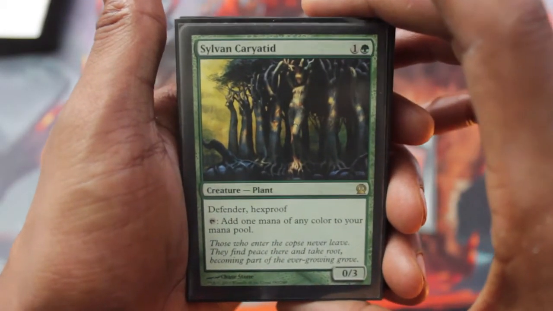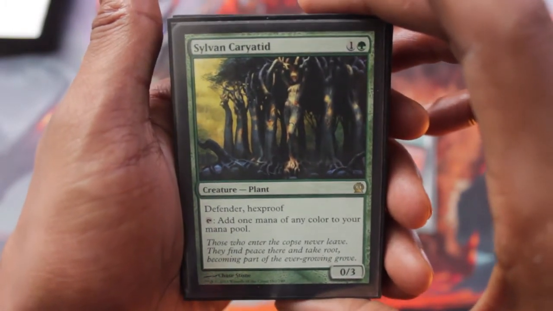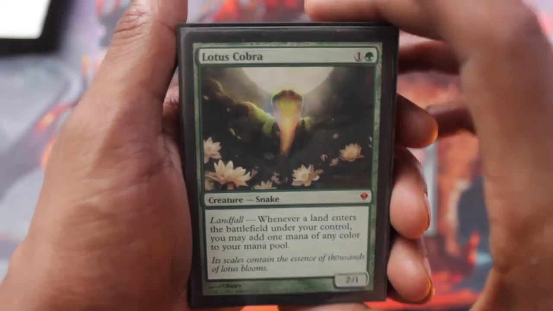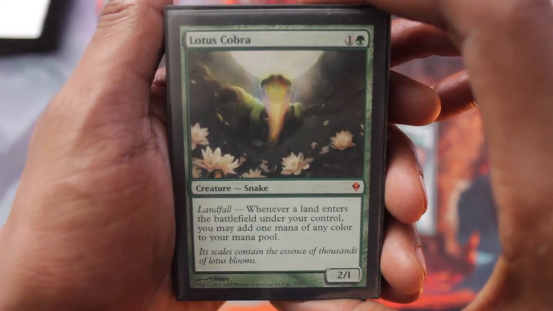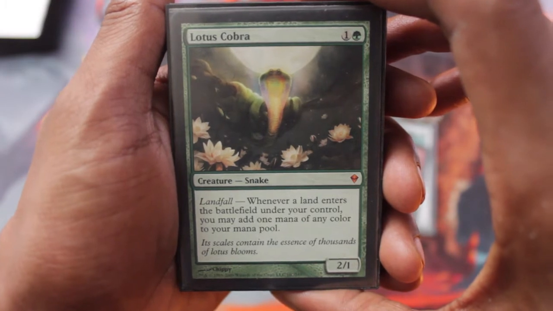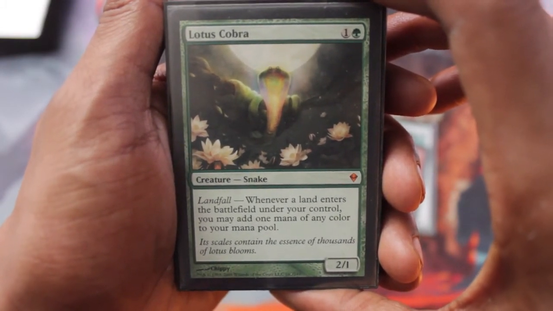Sylvan Caryatid. For 1 and green, you get to fix up your mana, and it's a 0/3, nice little defender, and it has hexproof. Lotus Cobra also works really well with landfall. It helps you ramp your mana. For 2 and a green, you get a 2/1 snake, but landfall says whenever a land enters the battlefield under your control, you may add 1 mana of any color to your mana pool.